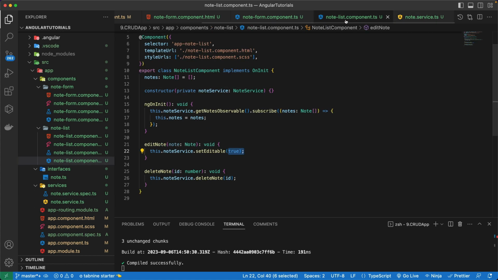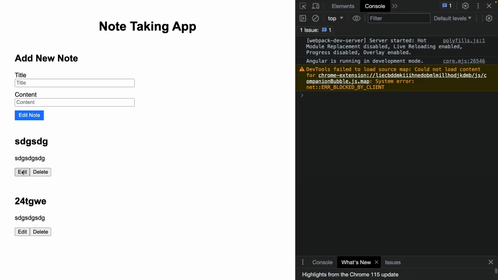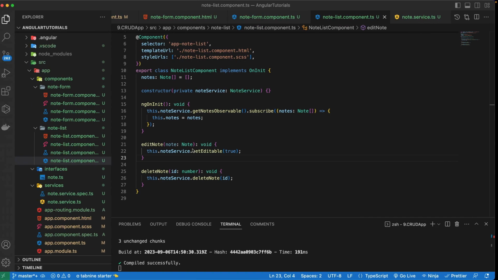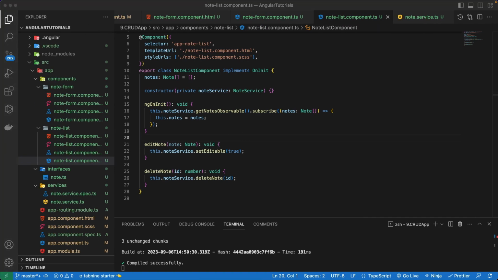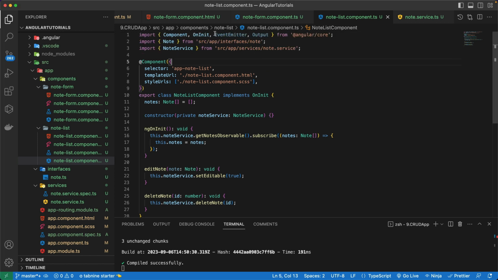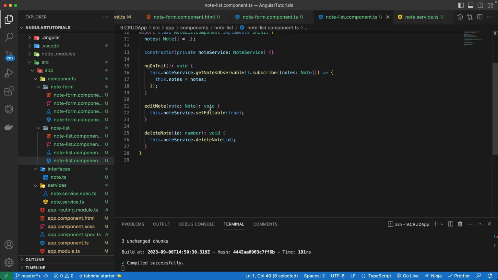So let's come inside this notes list, and here this is giving it an editable. Now if I click on the edit button of each note, I want the content to be added in these text boxes. Let's see how we can make this data shareable. Since at the top you can see that I added EventEmitter and then Output, the Output decorator is used to pass whatever data exists in this component to the parent component.